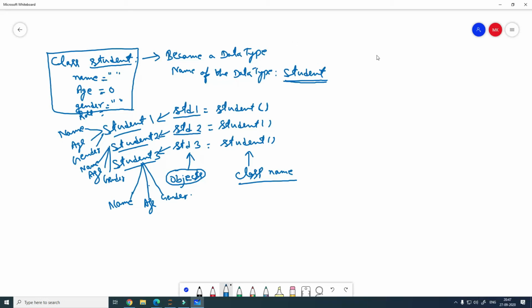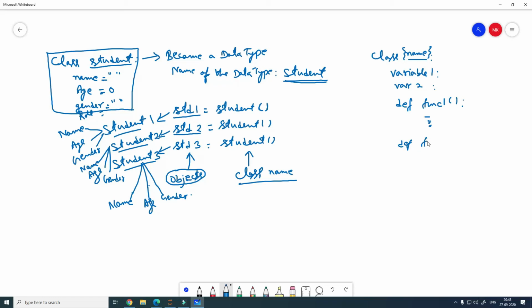So we are actually defining a class, and then inside the class, this is the name of the class. Inside the class, we are defining variables, variable 1, variable 2, and then we are defining functions. Function 1, we are writing something in here.